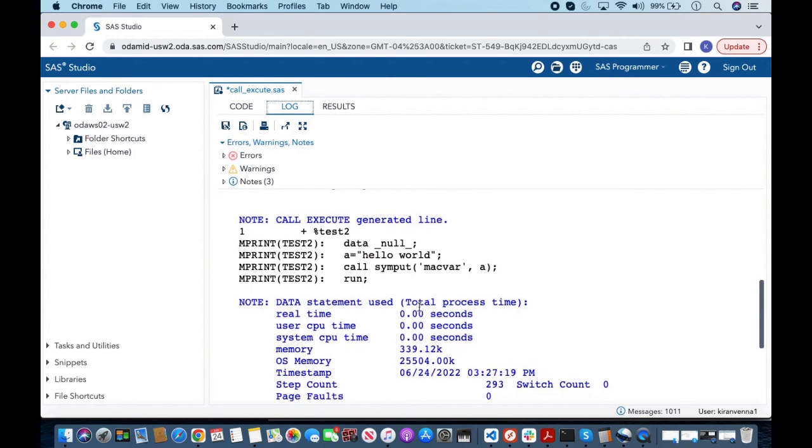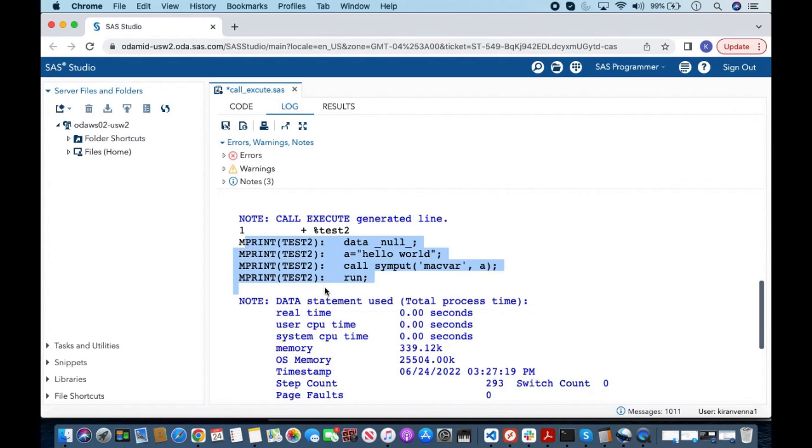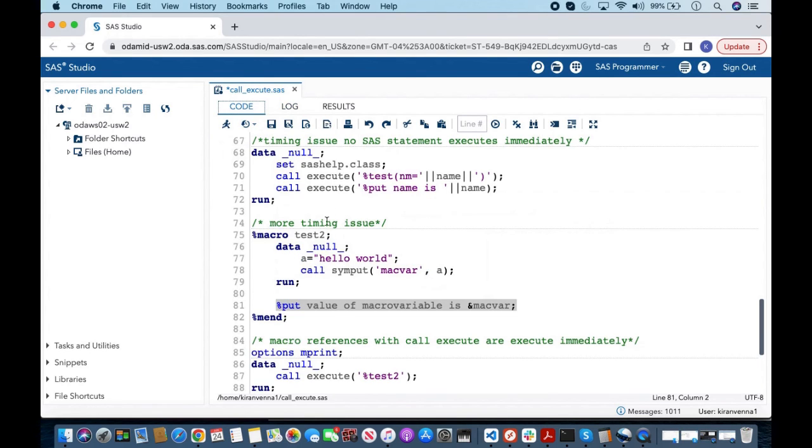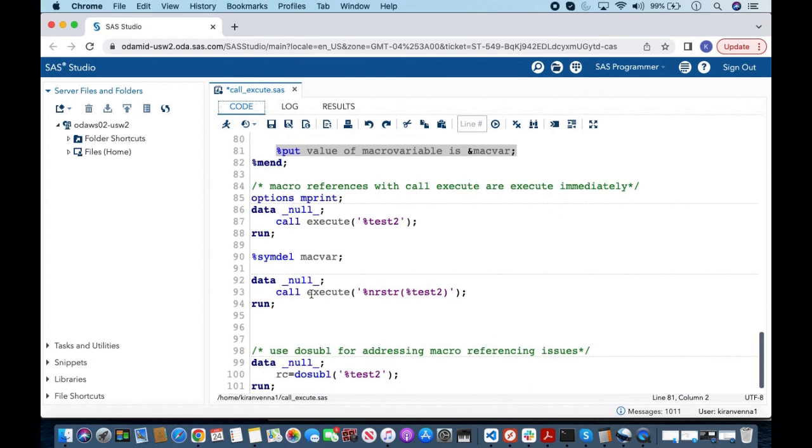That is what we can see in the log also in here. I've also used mprint and it shows the SAS statement was generated first, and then the other %put statement which was there with the macro reference was done next. That is in the order it was available in this macro itself. So %nrstr helps with the timing issue.